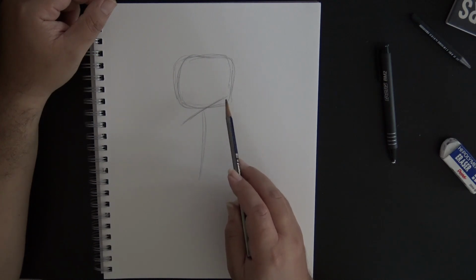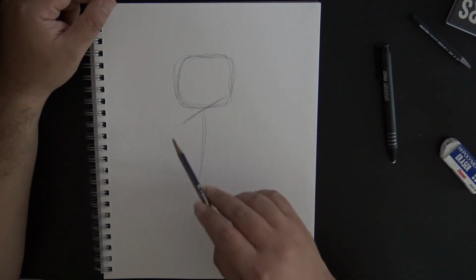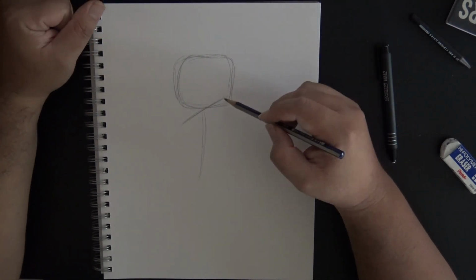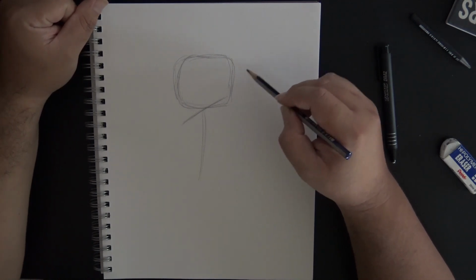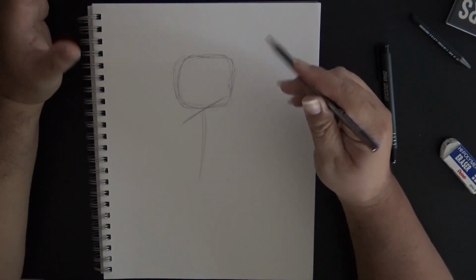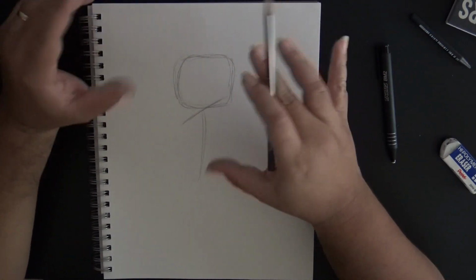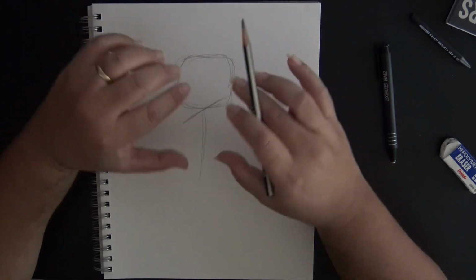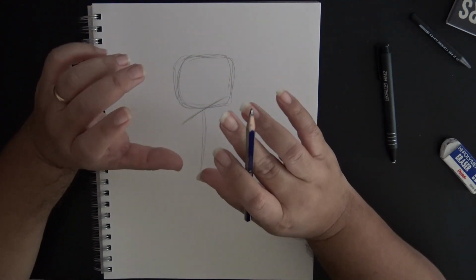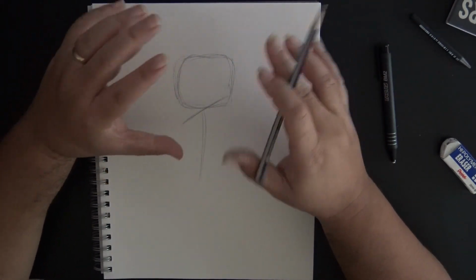However, it's still important to draw that line so that we know where the arm can connect and move around, because if you don't put the anatomy in a certain way, it's possible when you draw your arm sticking out from behind a character's body parts, either the head or body, you could mistake it and make it look very strange with the hands coming out a little bit too off. It's going to look a little weird if it doesn't make sense to the proportions. Okay, so just draw that line back here. We'll erase it later, but we're going to attach all the limbs before we move on.